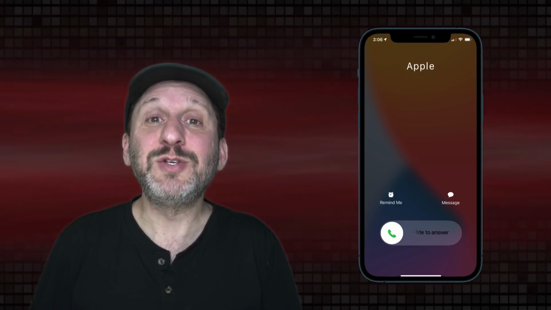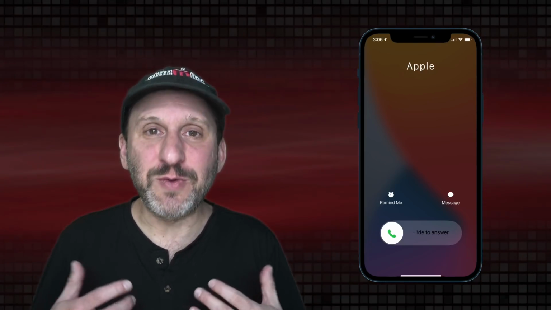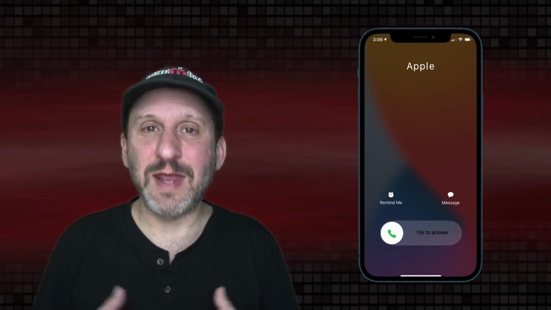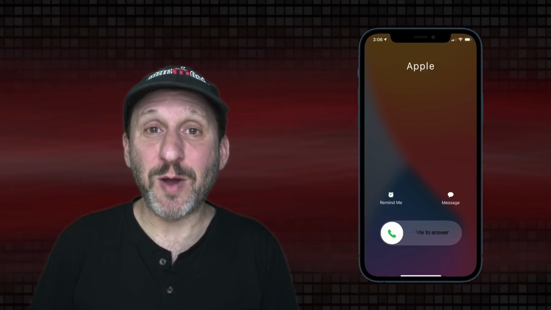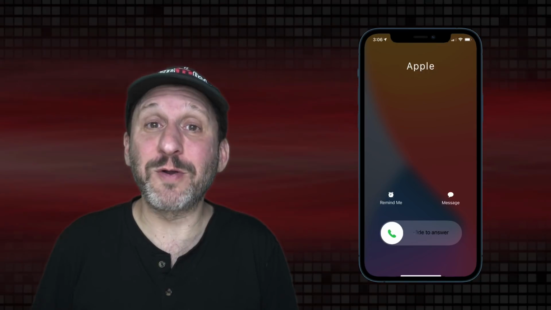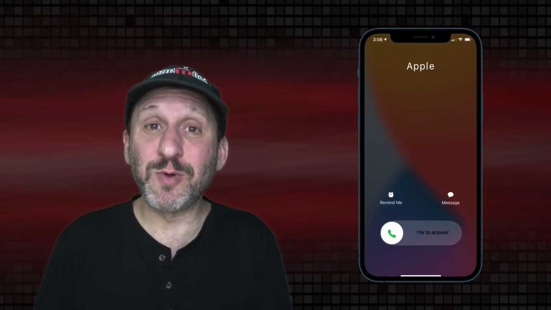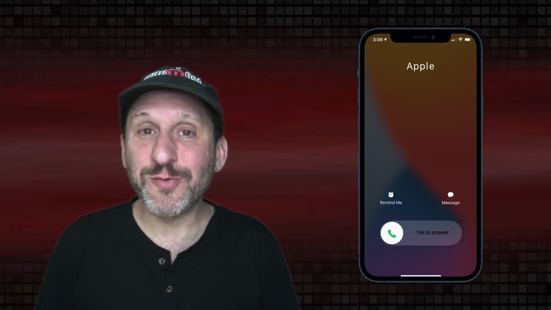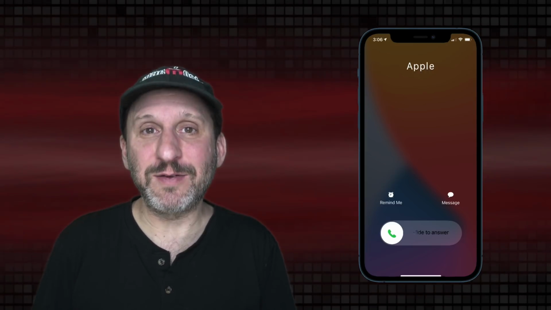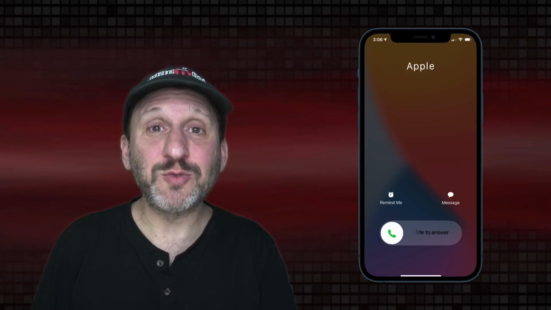Now a common use for this is for someone to call you and tell you there's a problem with your computer to make you panic, so that you give them access to your computer and now they can do all sorts of things. Apple will never call you to tell you there's a problem on your Mac. They don't know. They're not monitoring you. Your internet service provider will never call you either. Nobody will call you and tell you there's a problem and try to help you fix it. All of those calls will be fake.